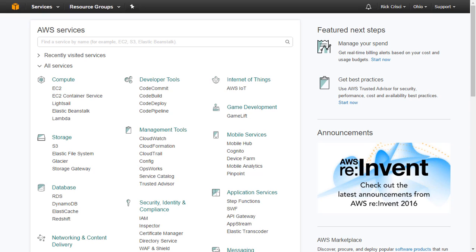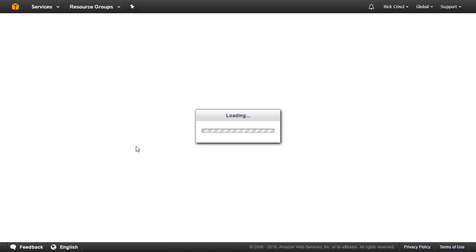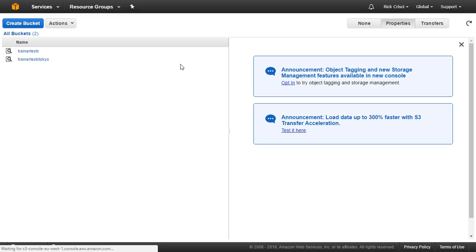In this video, I'm going to talk to you about lifecycle management of your data that's stored on S3. Now at this point, we've created some buckets. So here we are in our Amazon Web Services console. I'm going to go to S3, and you can see a couple of buckets that I've already created here. And on these buckets, I've actually enabled versioning and cross-region replication. So here we see my two buckets.